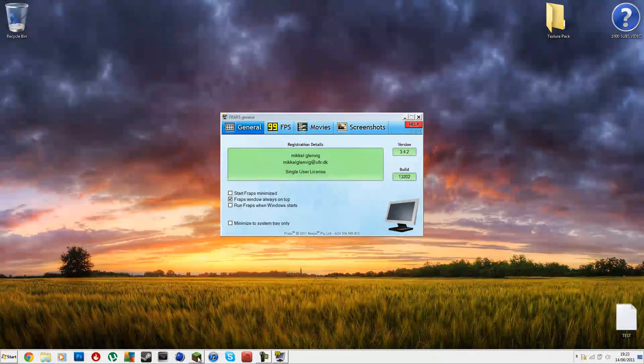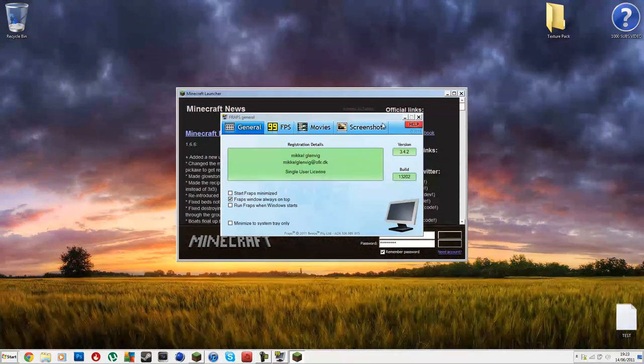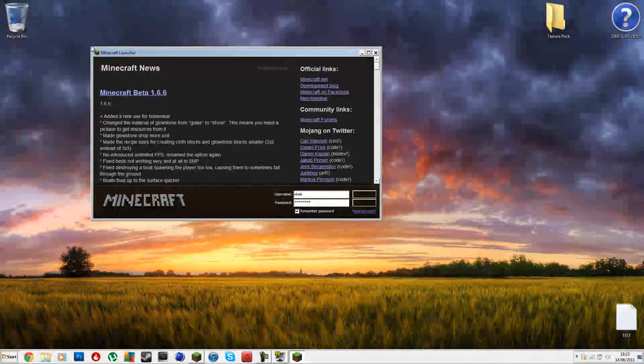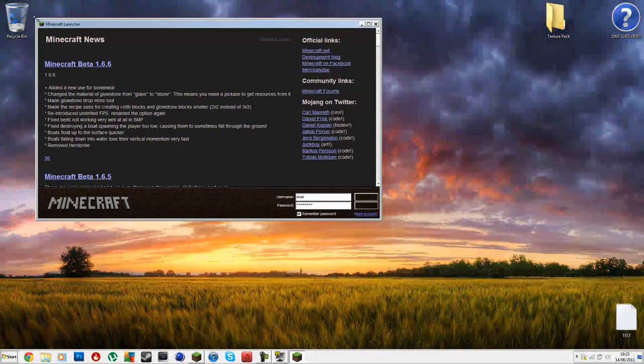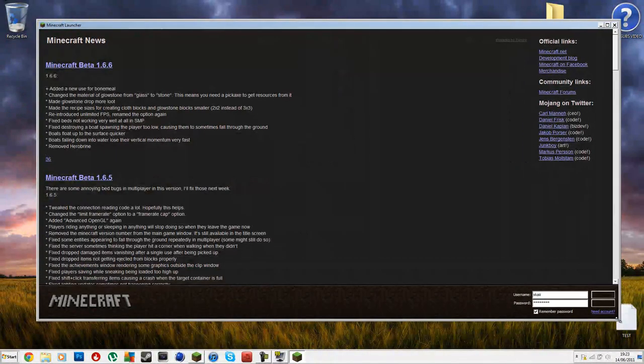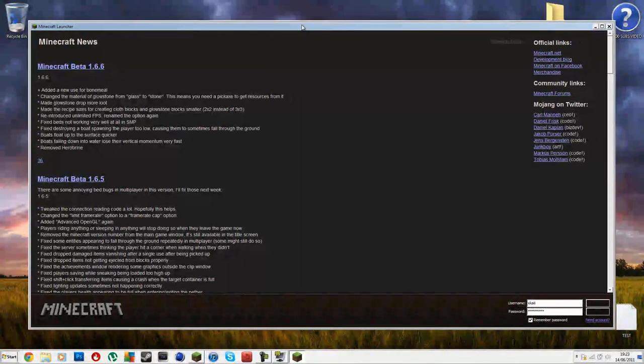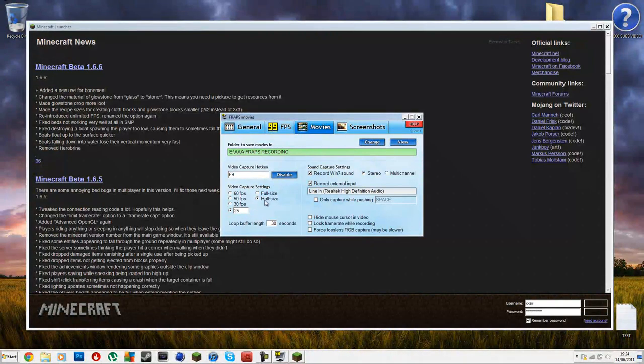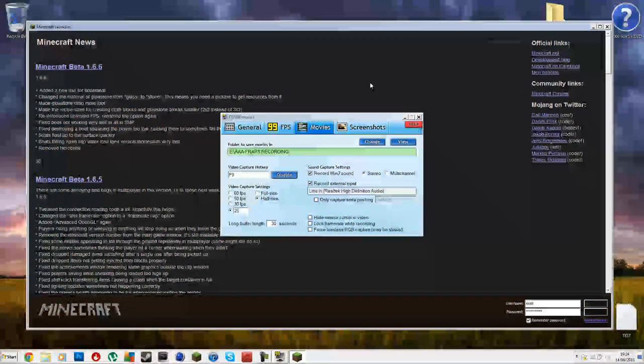And besides that, what you want to do is close all background applications besides Fraps and Minecraft. Maybe Skype if you are doing a dual com, you want to keep that open. And instead of recording in full screen, what you want to do is drag it out here. If you want to have decent quality, drag it about there, and you shall have decent quality. This does vary depending on your PC's resolution, but here's mine. As you can see, that's a decent size to record in. And because on Fraps we've selected half size, it's going to be half of this in your final file.